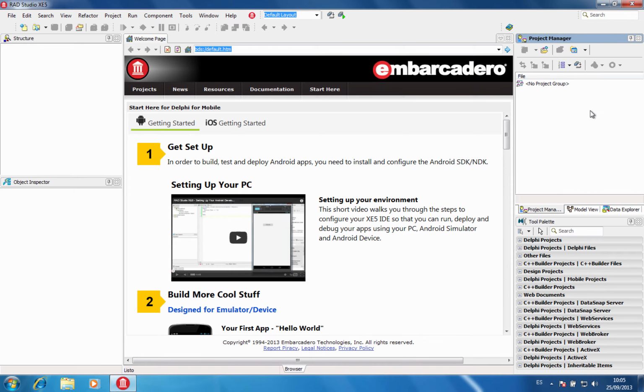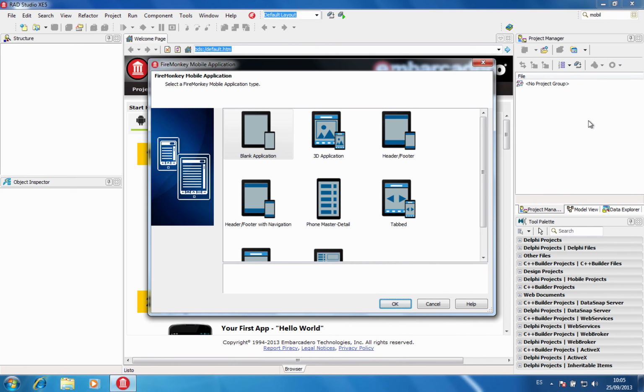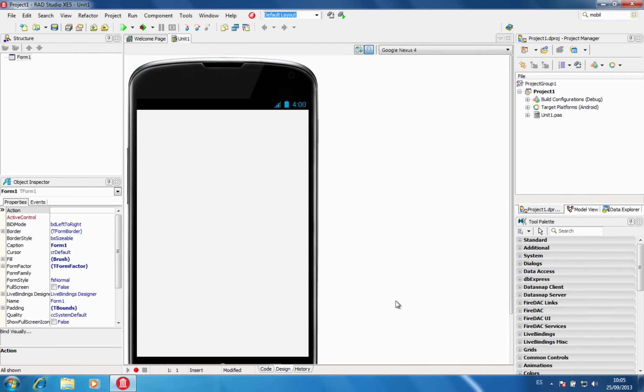Let's start, for example, by creating a new mobile application. As you can see, as you type, the results are being filtered, and you get here the category for that item. Using the cursors, you can highlight the item you want, and pressing enter, you get the item created.